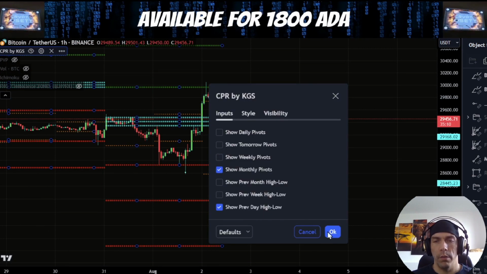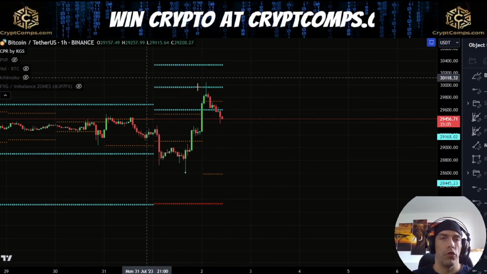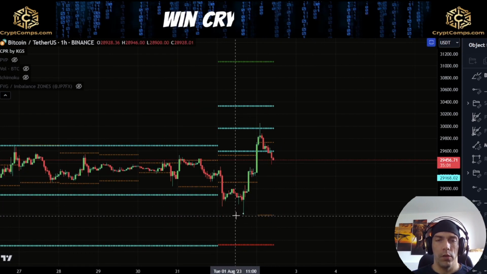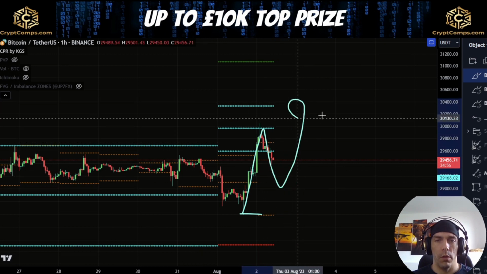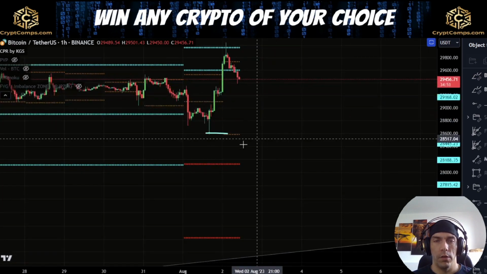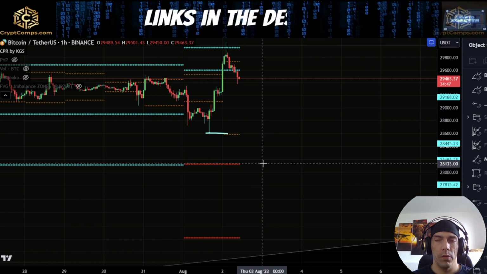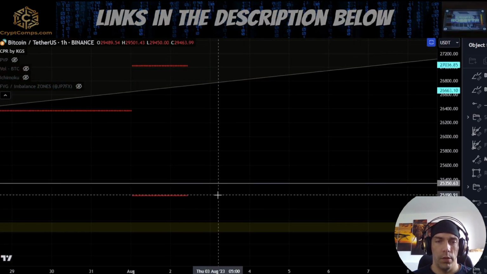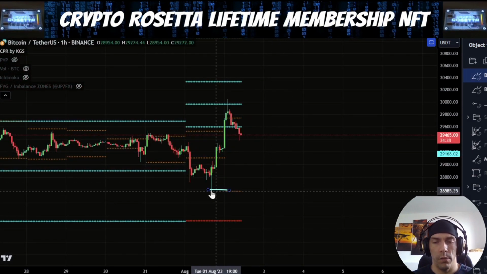Now, if we come over here and have a look at the monthly, what we can see is that we actually moved up and we've rejected off of our central CPR line here. So if we do see price continue to hold above this low, potentially what we could see is another attempt of looking to break through these. If we do see price looking to reject to the downside directly and we fail to reclaim these areas, what we could look for as targets for this month would be this 28,133. We have this 27K, that's aligning with the weekly one, and this 25,180 as potential targets for this month.